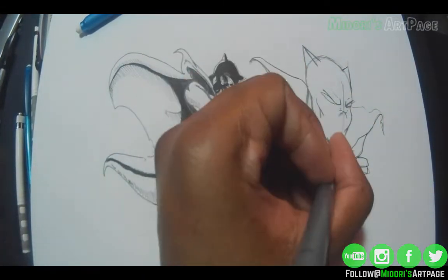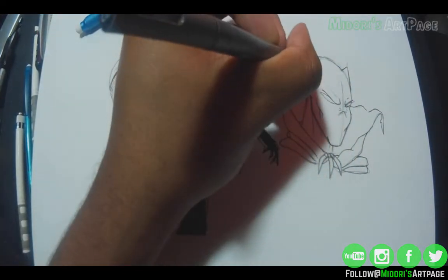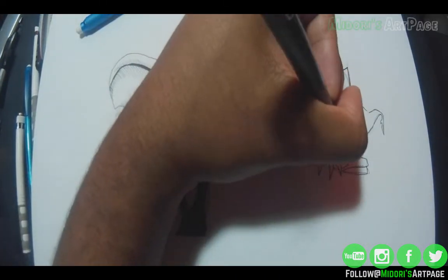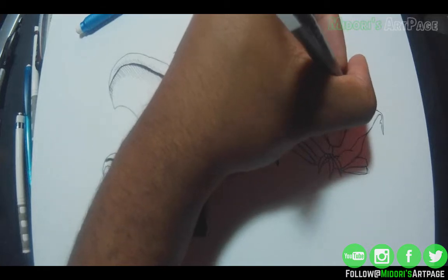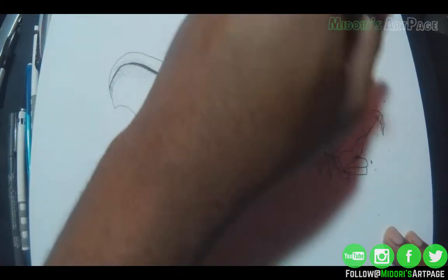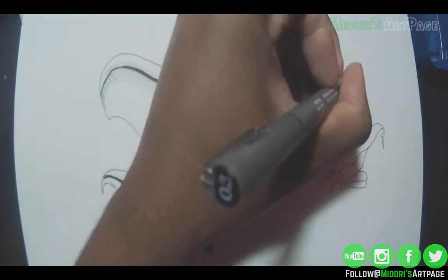Okay, now I'm doing again line weight. Wherever I think the shadow is going to be, I make a darker line. Sometimes you don't always have to draw thinking about lighting and shadow all the time when it comes to inking. Sometimes you could think of forms, you know. Is this a hard surface, or is this form round? Does it have a jagged edge? That kind of thing. Is it cloth? That sometimes can determine how a line is going to be drawn. So now I have the basic line weight done.